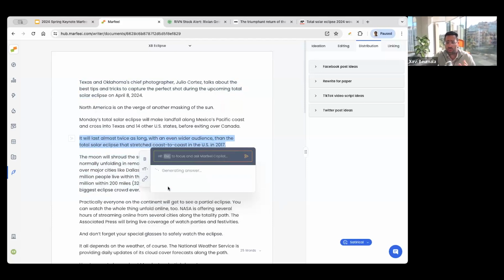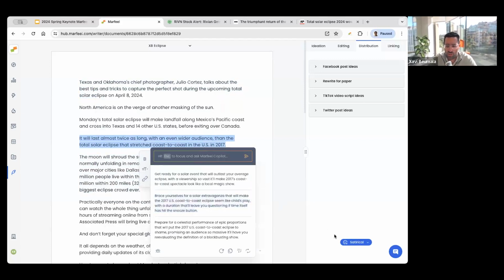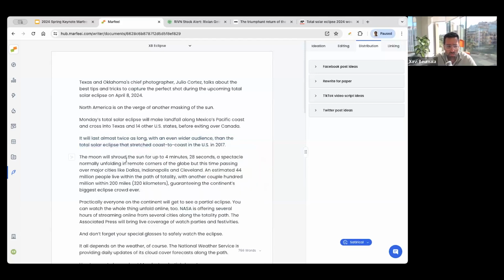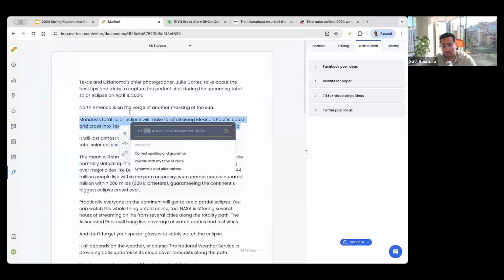So again, the way to do it: the first time you get access to the tool, you go and create your tone of voice. As you start writing your stories, you do it as you think, and then you ask the system to rewrite it in your tone of voice. The quality is pretty amazing. Continuing with contextual prompts, let me just scroll a little bit on this.